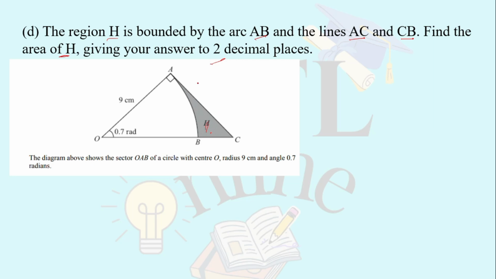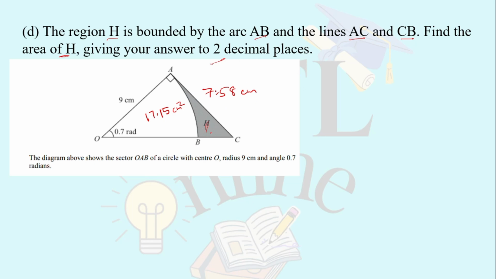Let's substitute AC. We found that AC was 7.58. So we are going to start from there. We have 7.58, and we have successfully found this area. We found it was 17.15 centimeters squared. This one is 7.58 centimeters. Now let's make sure we found it.